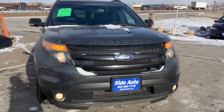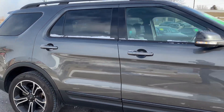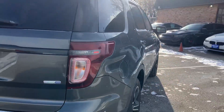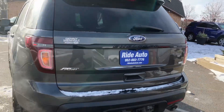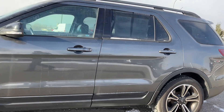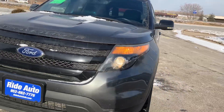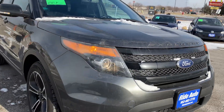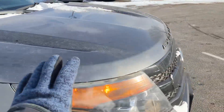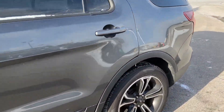Hello and welcome to Ride Auto on this frigid day, where we have this 2015 Ford Explorer Sport Crossover SUV, four-wheel drive. This one is packing a 365 horsepower twin-turbocharged 3.5 liter EcoBoost V6 engine — a very powerful and dependable engine. As you can see, this graphite gray is in amazing condition. It's got four brand new tires, no hail on the vehicle, high intensity headlights, fog lights — beautiful SUV in excellent condition.